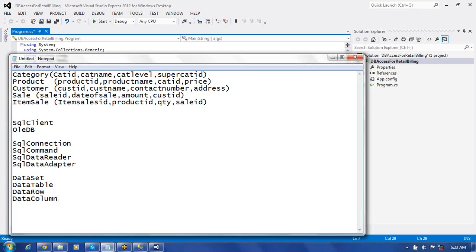It can contain multiple tables. The tables can contain multiple rows. For every table, you need to define a certain column type, like integer type or string type. So this comes under in-memory database. When you are maintaining a database within the memory, that is called in-memory databases. Further, we use data set, data table, data row, data column.